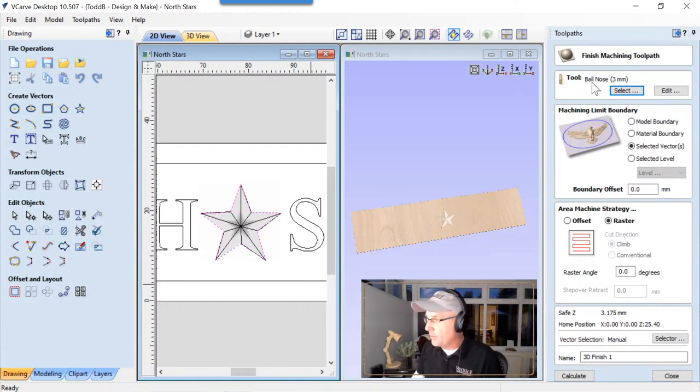So if we use a ball nose end mill, and a big one in this case, a 3 mil ball nose. Remember, it's a 3 mil collet. So that's as big as we can get with that particular thing, or at least for what we had in the labs. We're going to use that selected vector. We're going to use a raster toolpath, no boundary offset at all. And we're just going to call this 3D finish, and we're going to calculate that.